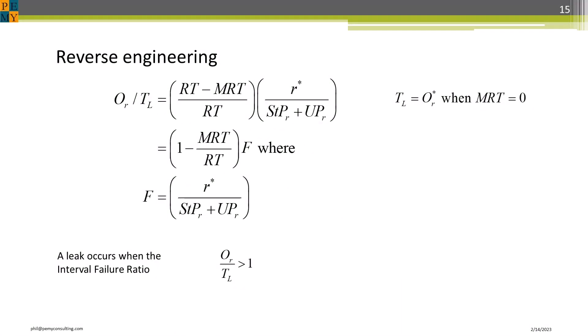Now it's time to roll up our sleeves and reverse engineer what is going on. What we are doing here is computing the ratio of ACR to LCR intervals. If this ratio is greater than 1, then there is failure, because the ACR interval is greater than the LCR interval, and corrosion will penetrate the bottom before it is inspected.